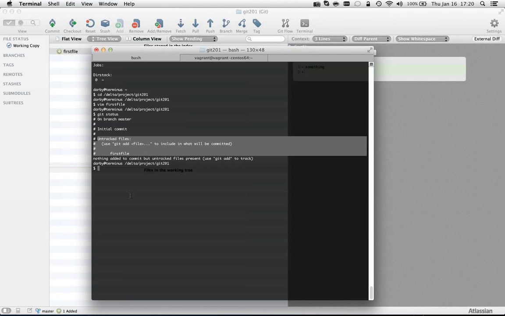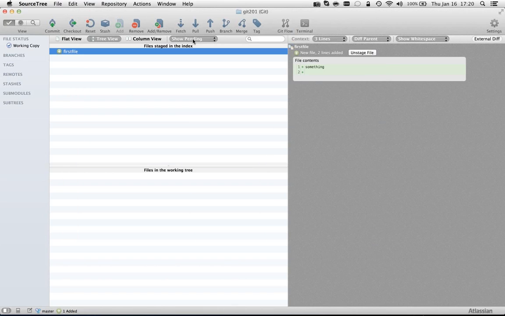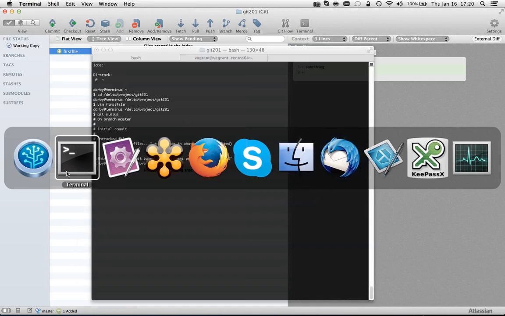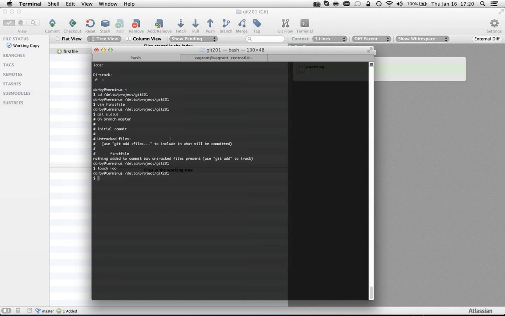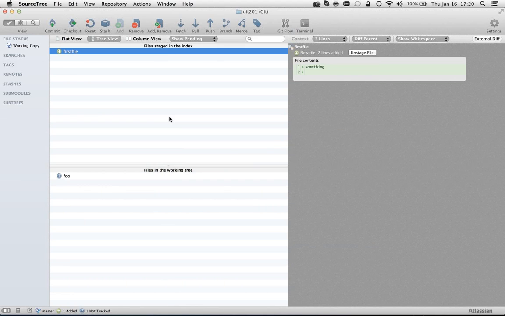Go ahead. I said, and that's that upper window up there. You've got kind of the bisected area on the left. That top area, that's what's staged for commit. That's right. And then the bottom is the files in the working tree.